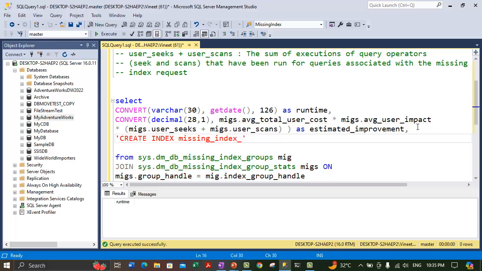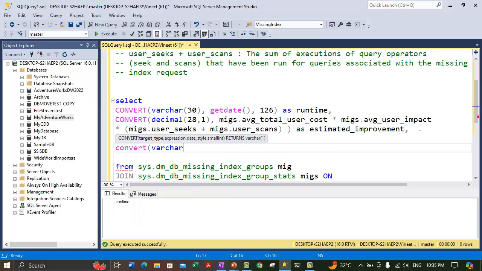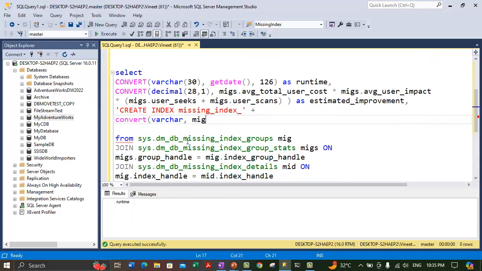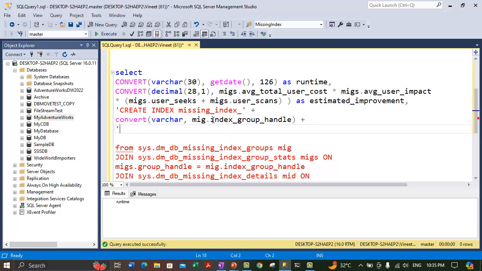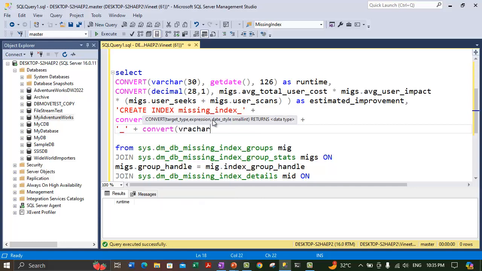Let's take this as a string, and let's convert into varchar the mig, which is missing index groups. I'm taking the index group handle over here, and further we add an underscore to generate the output string, and I'm adding a further convert statement, again converting to varchar.